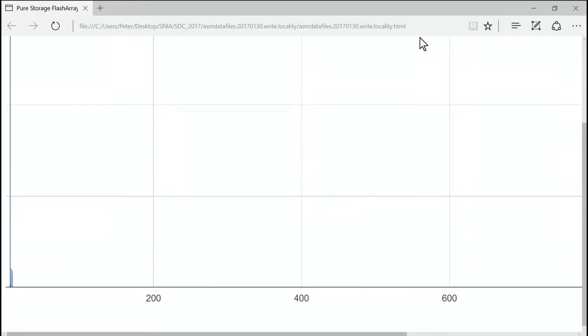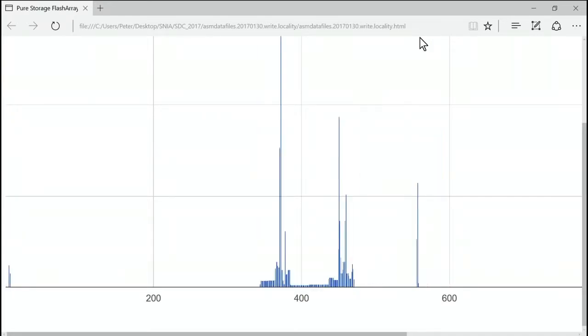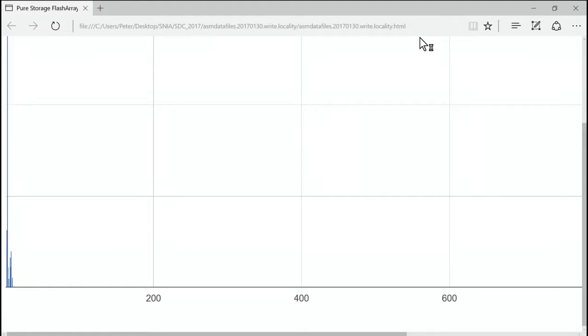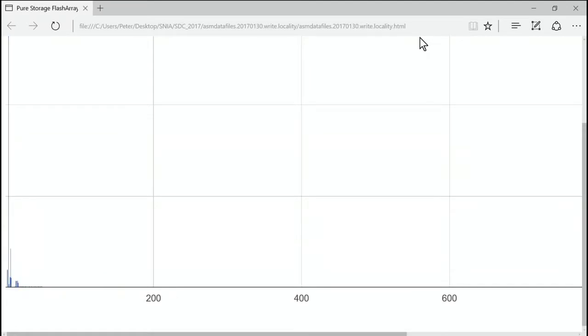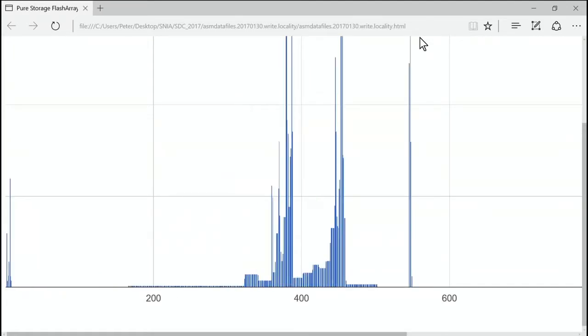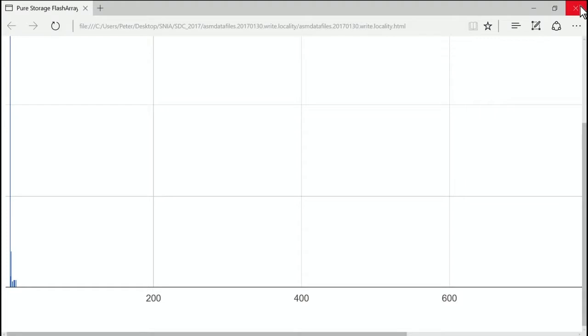I don't want to sound like a commercial for these guys, but they've got a way of taking a standby controller and just monitoring everything that's coming in. And from that, they were able to generate these graphs that show that locality as traffic is coming in. Pretty cool stuff. So, it's there. I proved it, if you believe it.